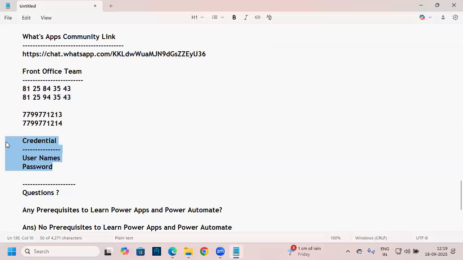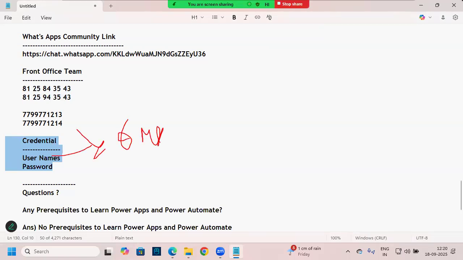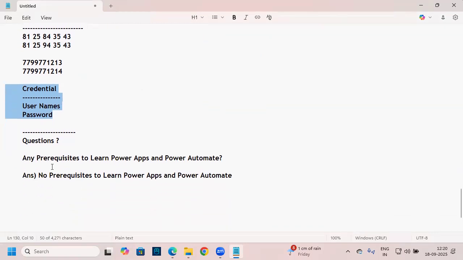And next, for practice purposes, we will share the credentials, guys. So how do we need to practice? For practice, you don't need to buy any separate licenses. Whatever the course fee is, it will cover that. No need to pay a separate amount for the licenses. I will share the licenses with you for practice purposes. You can access these licenses for how many months? 6 months, right?